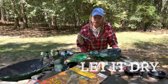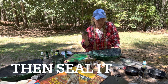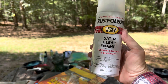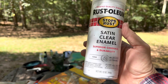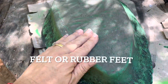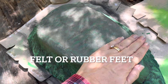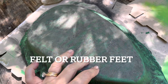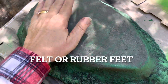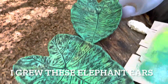Once it's all dry, you always want to seal it. If you're gonna use this for a bird bath or whatever you want to do, seal it. Here is the clear satin enamel — you don't want to do a heavy coat, just do quite a few light coats. One of the things I like to do on the bottom is either put some felt on it or get some of those little rubber feet, so it'll sit on a counter and won't scratch it up.